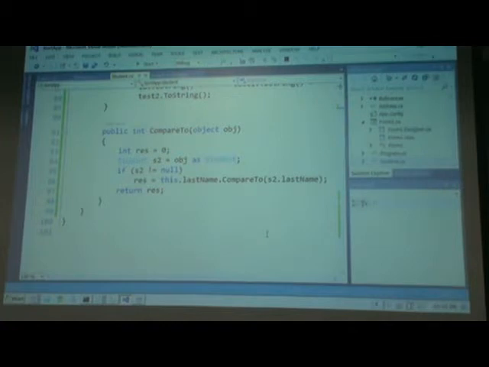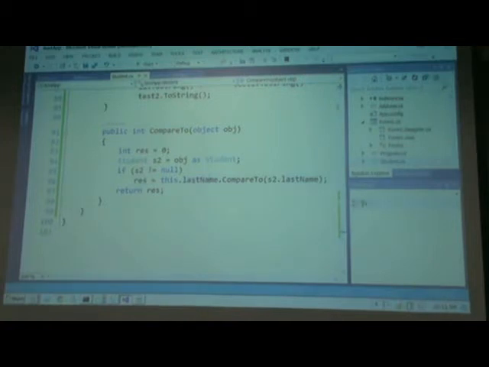Okay, so this technique works, but only if you are developing it yourself. We need a better technique so that we can pick any field to sort on. And also, we shouldn't have to go to the student class to keep changing it and recompiling it. The client, whoever is trying to call it, should be able to say, okay, now sort by this, now sort by this, without us having to modify the student class, right?